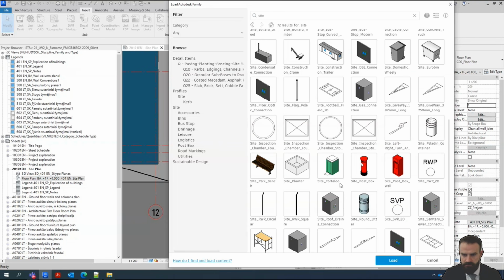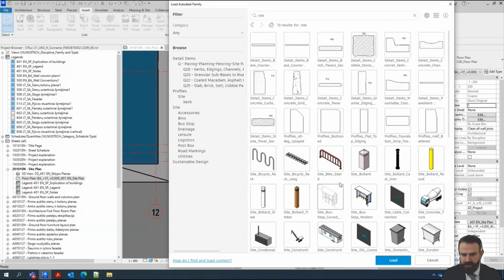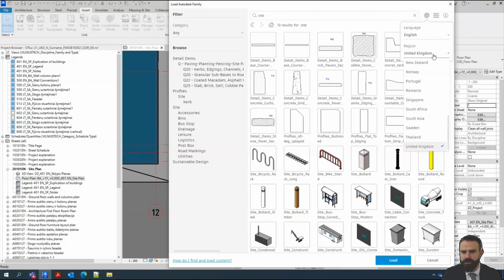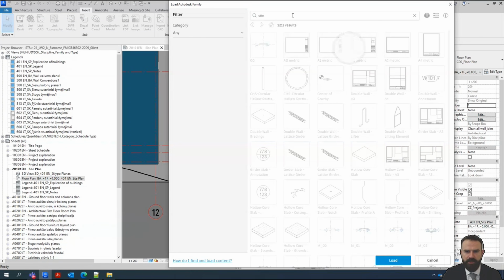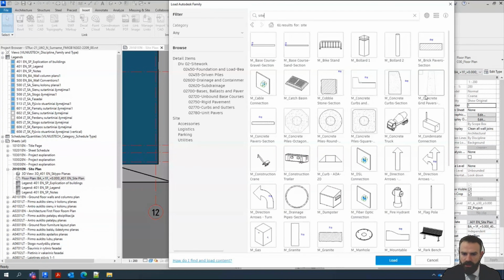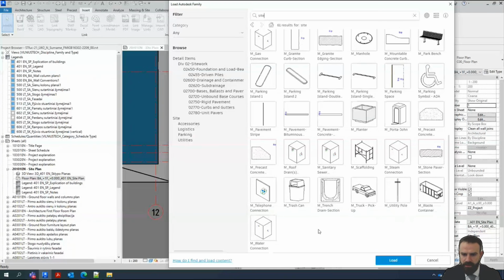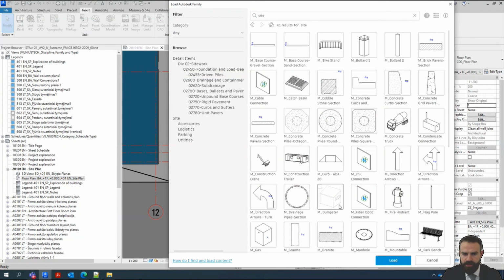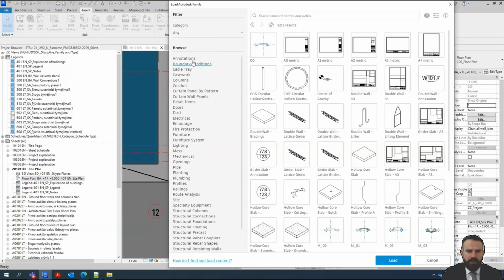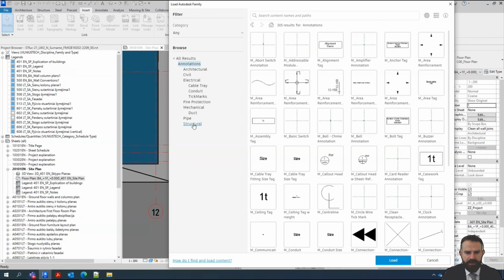Okay. So from this list, I don't see any tags here. So maybe I need to change to United States metric. Right. And in here, also, I don't see any annotation tags, annotations, site.